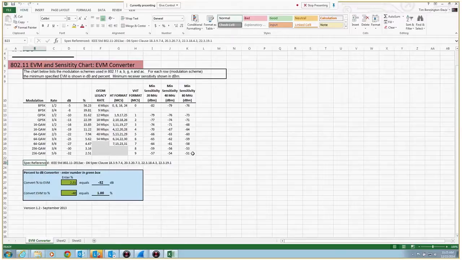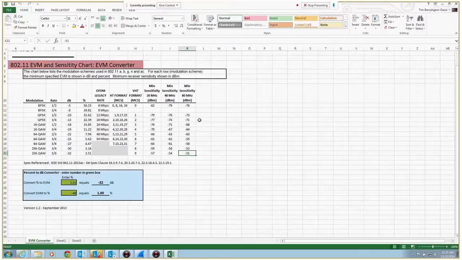Now let's take a look at the spec. We actually have a chart here that we've created. So for MCS 9, that's 256 QAM, for 80 megahertz, the minimum sensitivity is minus 51 dBm. That's straight out of the spec, and you can go to the spec and find all this.